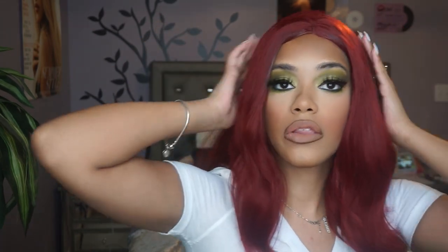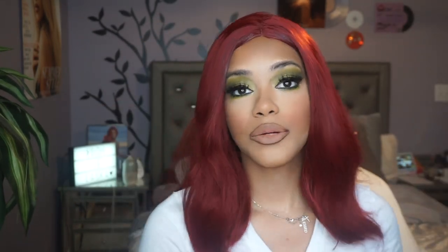I do want to go darker burgundy, but that's another day.